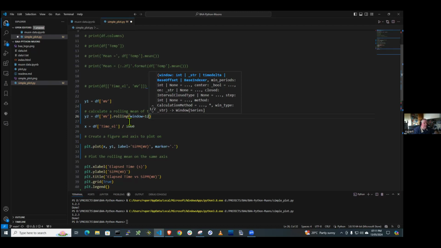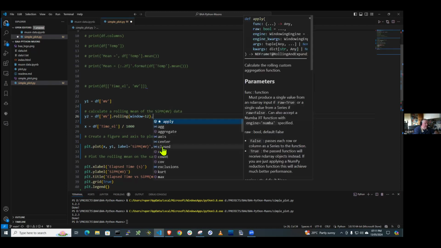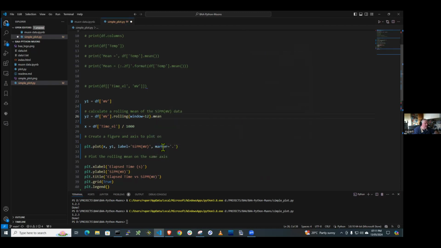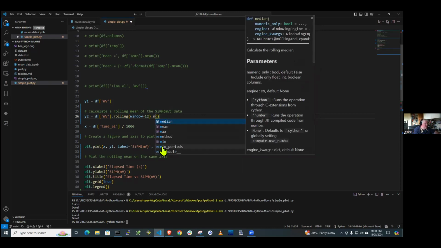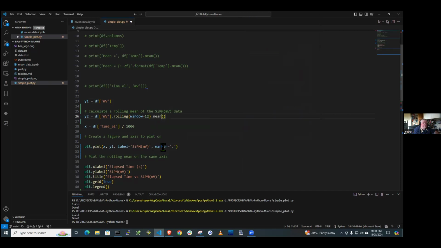Now you can do that based on any element. So if you want to do a mean, you just do mean like that. Mean is a method, so it needs parentheses on the end. But you could also do other things like median, or maximum, minimum. All of the functions are in there. So you can see now that these data frames suddenly become really, really easy and nice ways of manipulating this data.